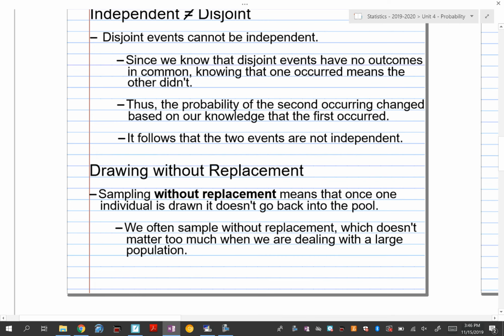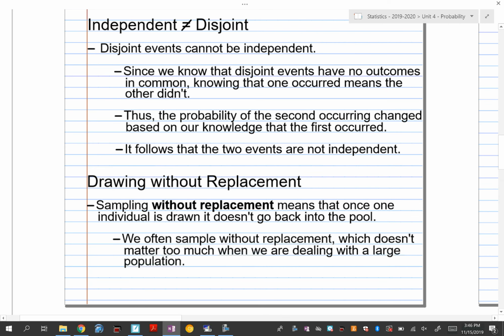Are we done yet? Nope, not done. Now, who remembers disjoint, or mutually exclusive? I'll take that this time, David. If one happens, the other one cannot happen. So if one happens, the other one can't. That means they are mutually exclusive or disjoint events. We'll do about 3 examples today to talk about all of this together. Are they disjoint? Are they independent? Are they neither? Every year students will say, it's not disjoint, so it must be independent. No, you can have neither. So don't just assume it's one or the other.